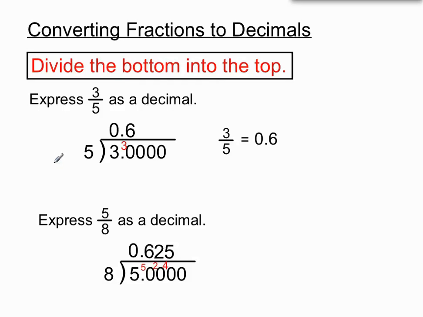Okay, so we're just doing a division here, being careful with the decimal point, and when something doesn't go in at all or there is a remainder, it carries over to the next 0, and we keep dividing until we can finish. So 5 8ths turns out to be equal to 0.625. So we divided 8 into 5, and our answer is our decimal version of the fraction we started with.